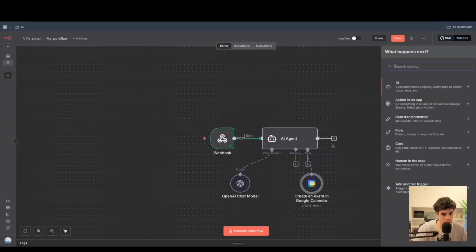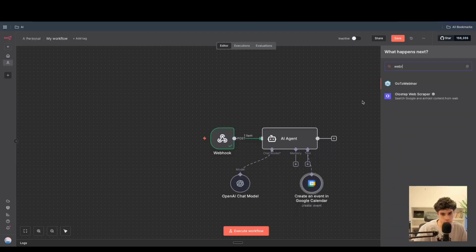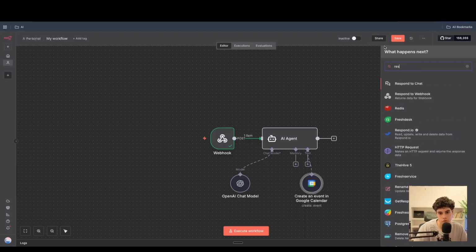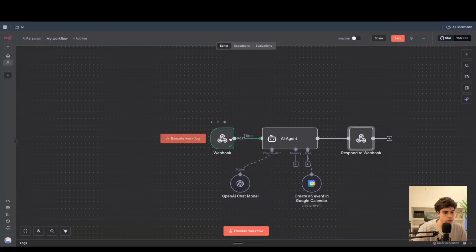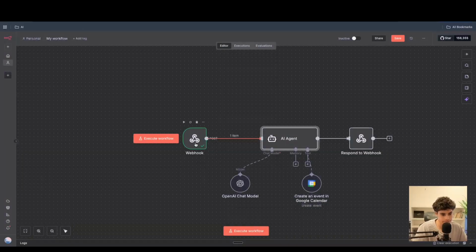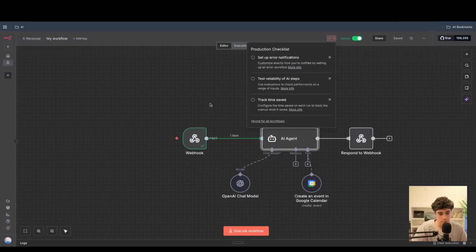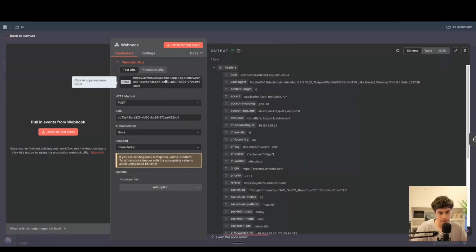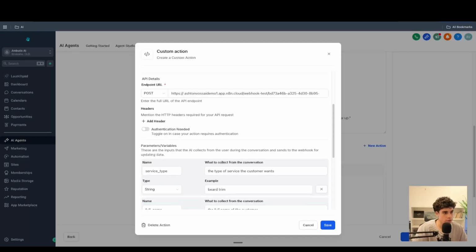Now let's come back and let's do a webhook response to webhook. First incoming item. And then once we know, right? Just click save up here. And let's go into active up the top. Again, this is going to be pulling a production URL, and then we're going to be testing our final agent right now. So let's grab this.